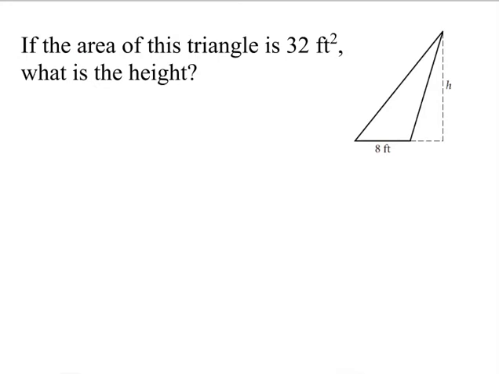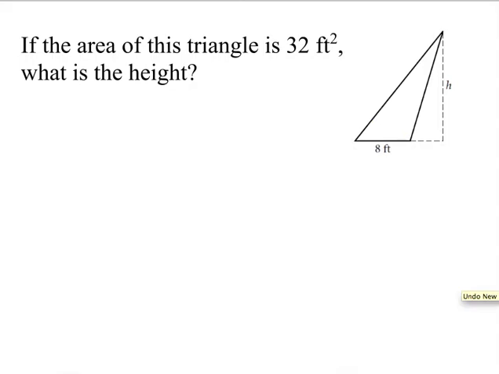If the area of this triangle is 32 feet squared, what is the height? Now if you notice, this is an obtuse triangle. Whenever you have an obtuse triangle, at least in this drawing, your height extends out. There is another way I could draw a height. I could draw the height in here. That would work as well, but we're going to go ahead and use the diagram they gave us.